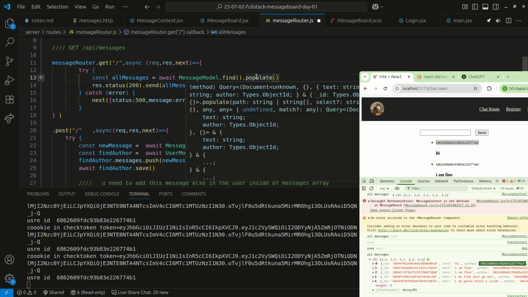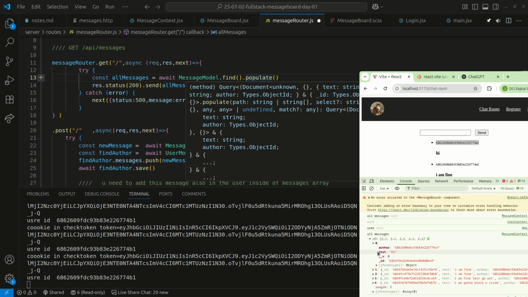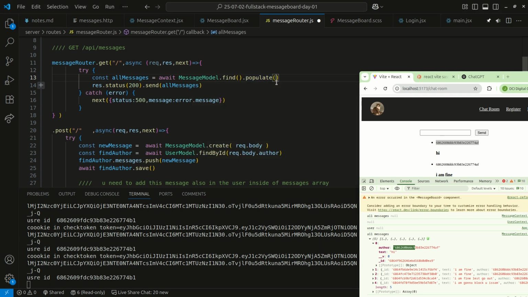You can say which path inside of this message you want to populate, you want to see who's behind, for example. And you can say, hey, I want the author part, and there is an ID, I want you to give me who is behind this person or this ID.